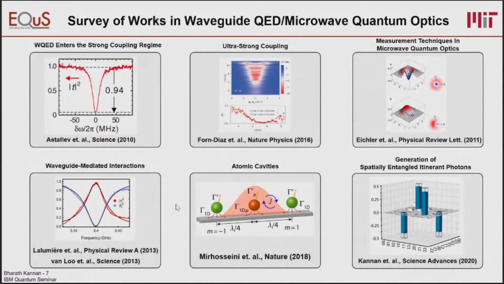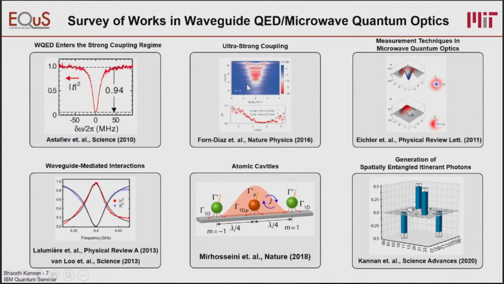But before we do that, it's nice to go through a quick survey of works in waveguide QED and microwave quantum optics. So this whole notion of coupling qubits to a waveguide in superconducting circuits started in 2010, when I think a flux qubit was coupled to a microwave transmission line in the strong coupling regime, the regime that I just mentioned in the previous slide. Essentially how they measured this was you just take spectroscopy of the qubit, and it turns out that when you're in this regime, the qubit is a mirror to single photons. So if you apply a weak enough coherent tone and measure transmission, you'll see a dip in transmission at the qubit frequency. So that's what they observed here.